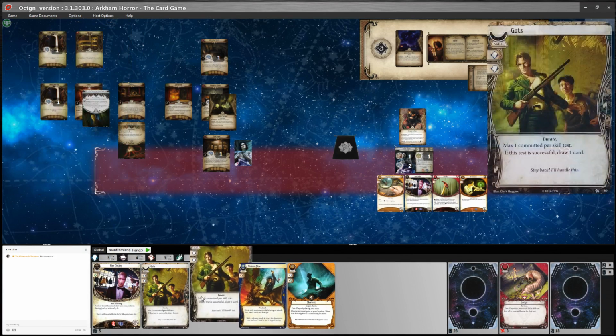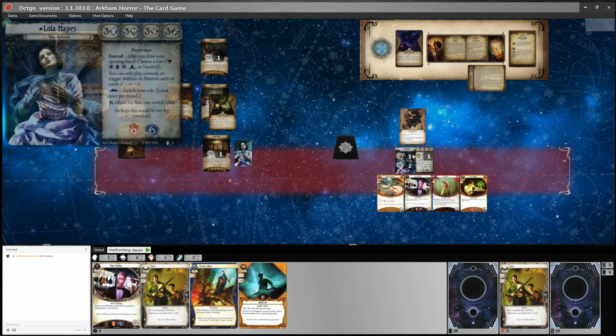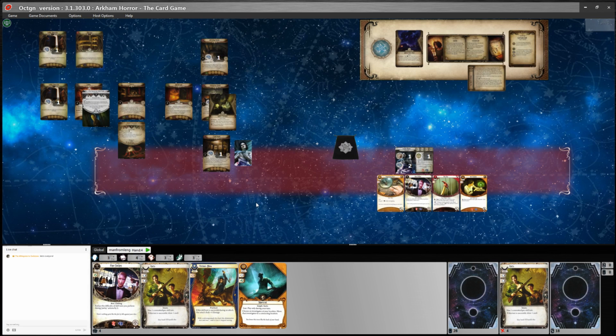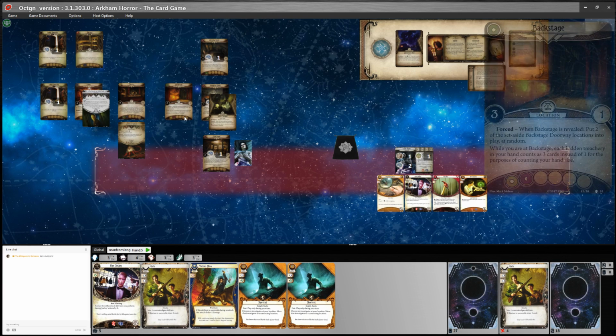We're a 3 versus 3. We'll pitch the guts, to go 5 versus 3. And we will. There's another Elder Sign. Wow. Okay, so we succeed. We get rid of that. And we do draw a card for the guts. There's another shortcut. Okay, well those come up at just the perfect time.